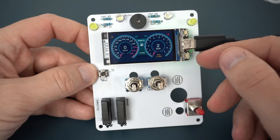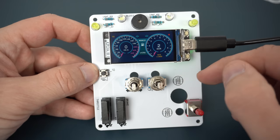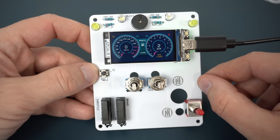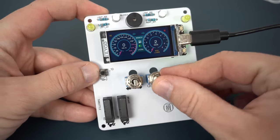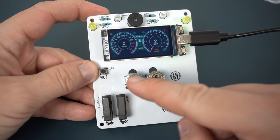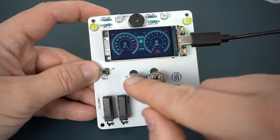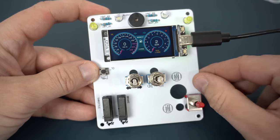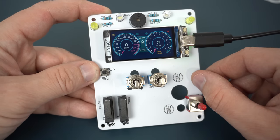I will try to explain the code later, but now let's take a closer look at the PCB. I decided to choose white color, I love white PCBs, and for the first time I used these toggle switches. I used three position switches for gears and lights. So three positions: on, middle is off, and on. I left a hole nearby so I can mount them this way also, but this way is also cool.